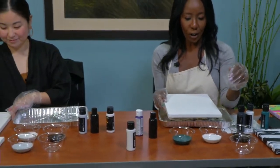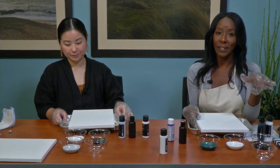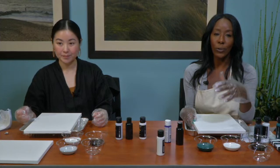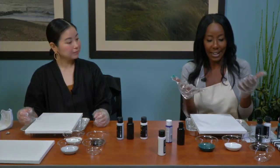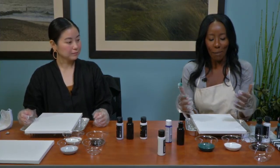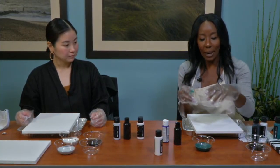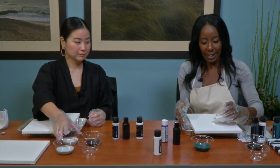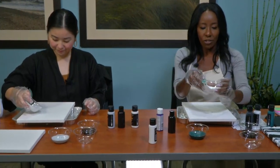So I want to start with, the way we layer our colors does make a difference, right? Because when we do our tilting, that's how we're going to be able to have it move on the canvas. We actually have to lift it and move it, and that's the part of the art that's so much fun. But how you place your colors does make a difference. So I actually want to see my white, so I'm going to pour a little bit of my white first. And again, a little goes a long way. I'm not going to pour a bunch of white. Maybe just a little dollop.